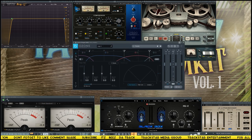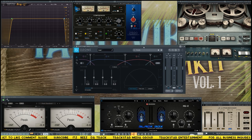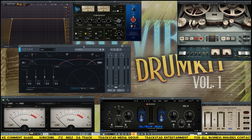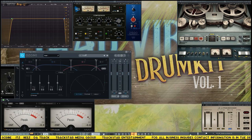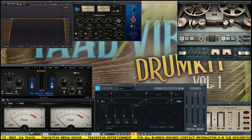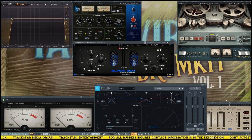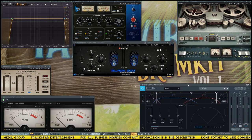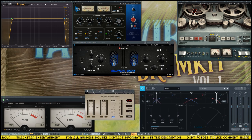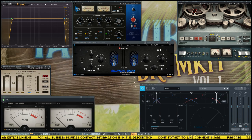I'm going to put it underneath this. I'm going to drag the tape machine over to the left a little bit. My only problem with this imager is that you can't resize it. That's the only thing I hate about it. But it is what it is, man. Hold on. Okay, so I'm just going to push the L2 over here and put that there, and see if it will fit in here. Nope. All right, so that's cool.